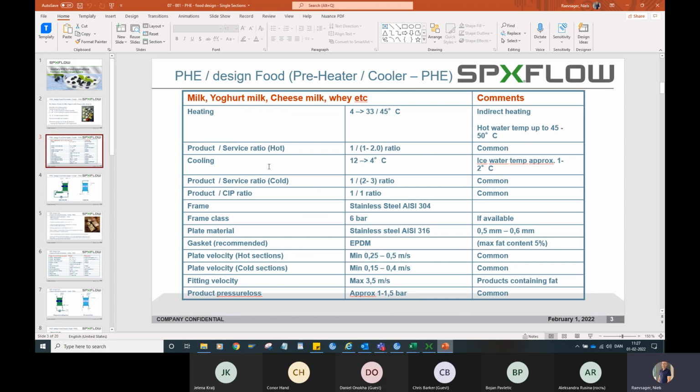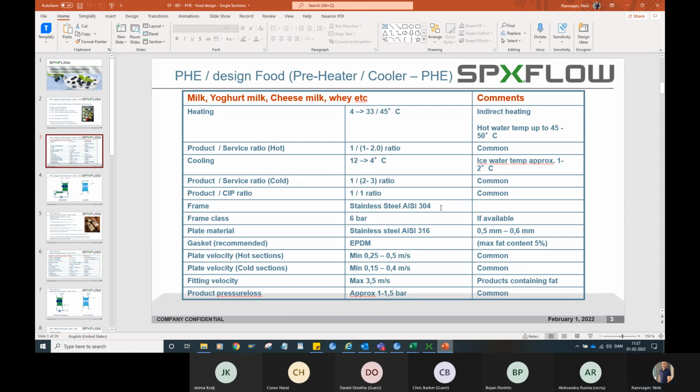That's very normal. And if it's cooling, from 12 to 4, it's normal that they have ice water of 1 to 2. And again, the ratio can be from 1 up to 3, or maybe sometimes higher. CIP ratio is normal on products like this, thin, low viscosity products. The CIP difference between product and CIP will normally be 1 to 1, 10,000 liter, 10,000 liter CIP.